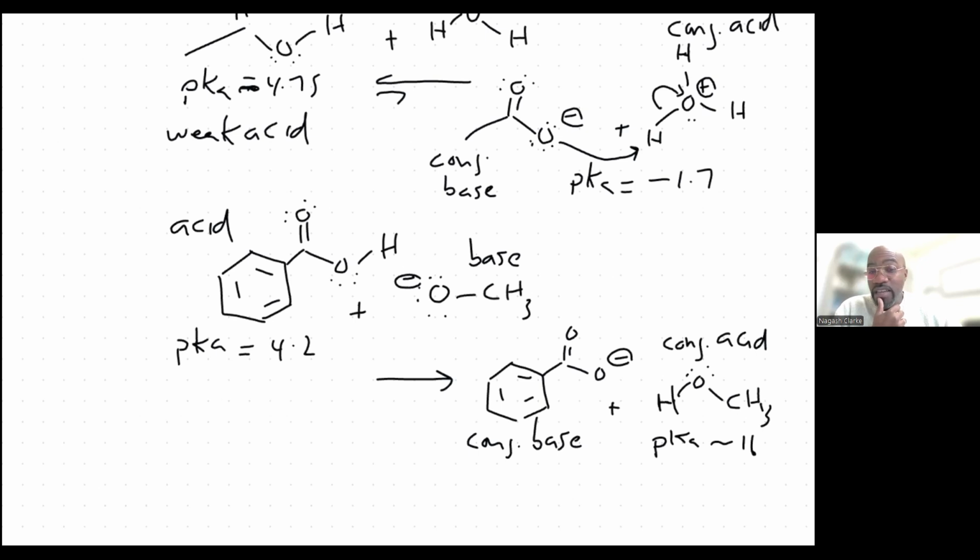Remember, if I'm using ARIO, I'm comparing these two acidic species, my methanol and my benzoic acid. They both have a negative charge on an oxygen, so I can't use atom. But the benzoic acid's conjugate base has resonance stabilization, and the methoxide does not. You cannot draw a resonance form for this. That makes this the stronger acid than this, which the pKa indicates. And then the bases: this base is going to be way stronger than this base, because this base is not resonance stabilized, whereas this one is.